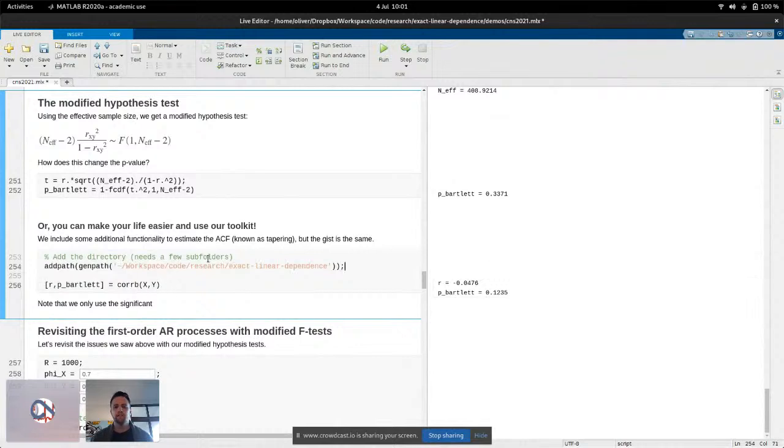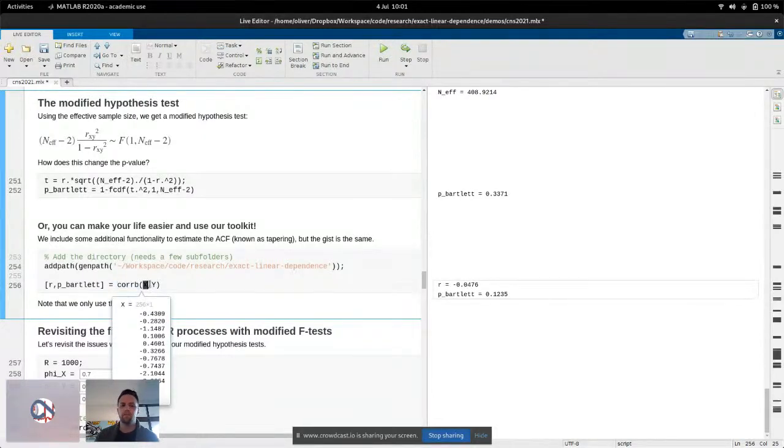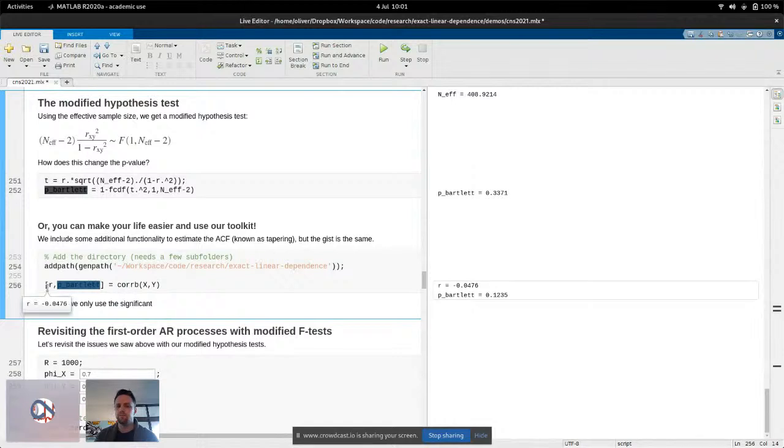Like I did at the start, just add the path to our repository. It's here, and then use our core B function. The core B function is the Bartlett correlation between X and Y, and the only difference is going to be the output of the p-value here. So the correlation won't change from before, but the p-value will.